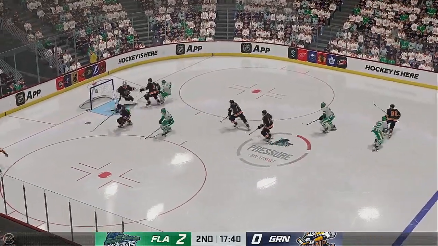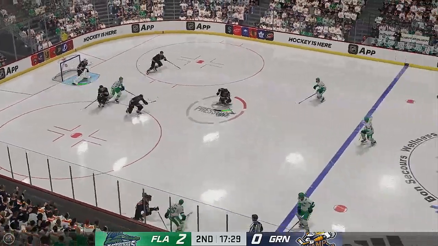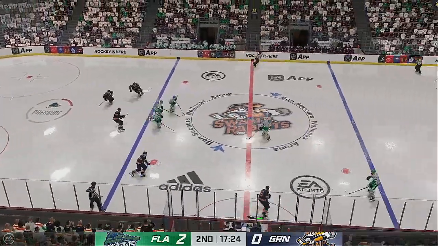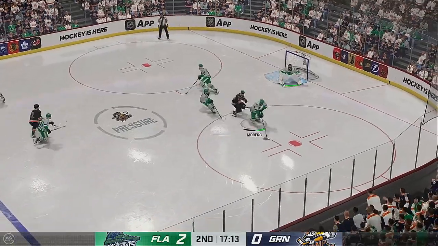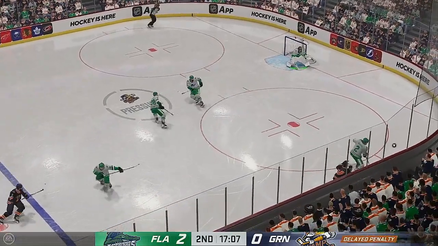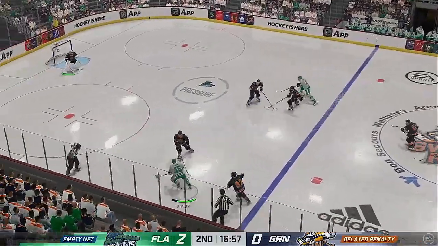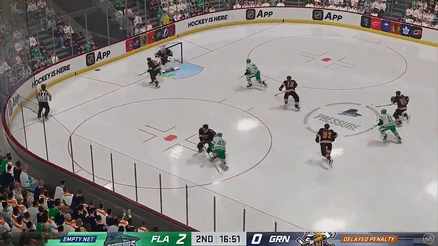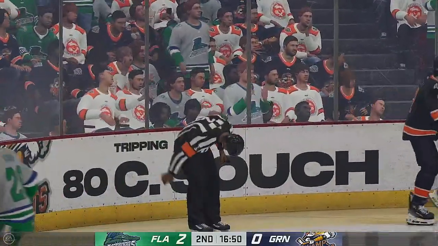Oh, look at this. Here they come. They've got numbers. Oh, what a stop by Bittner. Well, this is an incredible save, James. It's anticipation as well. Recognize that the shooter is in the low slot, getting in front of it and making the save. Roberts hauled down, penalty on the way. Florida's moving it into the offensive end. Let's see the call here. Such is going off to the box for 2 minutes.